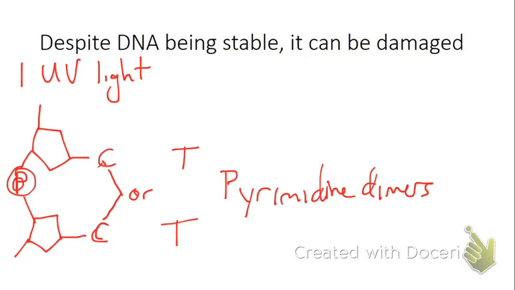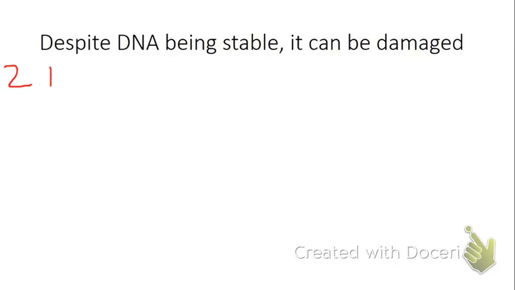They cause this huge lesion or this huge bulge in your DNA, and they put a kink in your DNA. We obviously have repair mechanisms to do this, or to help out with this. We're not going to talk about them here. That's for advanced biochemistry if you would like. UV light, that's one way we can damage our DNA. The second way we can damage our DNA is through radiation. So if you've ever gotten an X-ray or another type of treatment with radiation, they usually protect other parts of your body from that radiation.